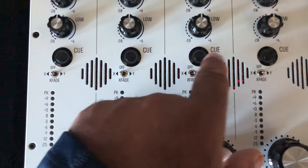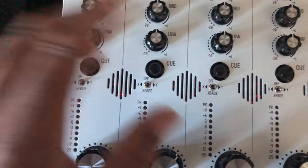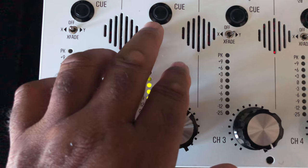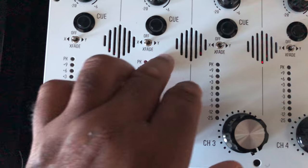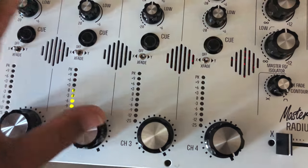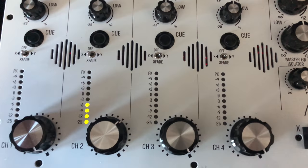You got push button cue on every channel. You can activate them all or any sequence you want, or not have them on, whatever. And then obviously you got the assignable X and Y, or you can turn it off and just have it right here on the rotary. Love it. Every detail, so well thought out, so well built.